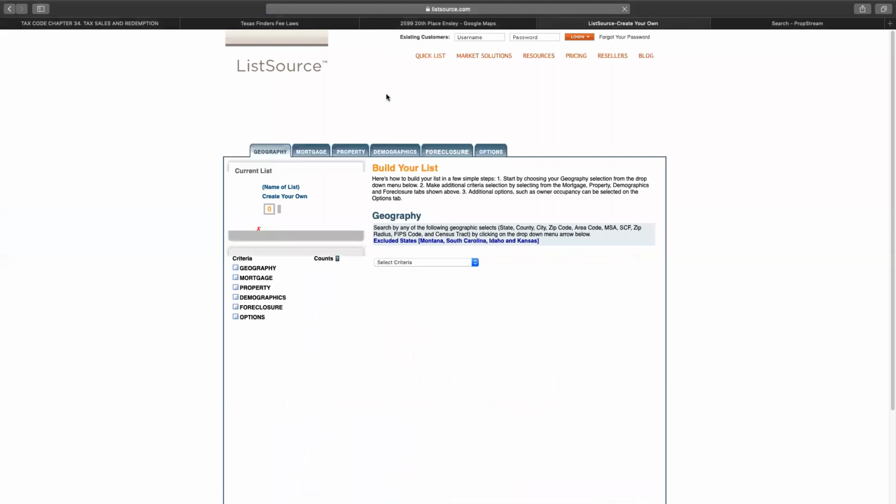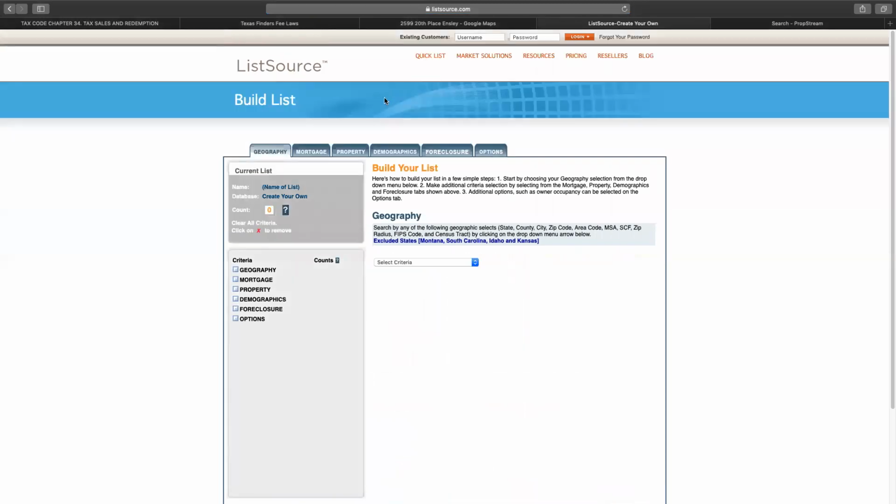You don't necessarily have to register initially with ListSource to do business with them and just search and see what kind of lists they have available. But after you have finished completing your list, it's going to ask you to either save the list or purchase the list. That's the time you're going to have to register. Fair enough? So we'll be going through each of these tabs, Sheena, and you'll be able to choose the specific criteria, and then it's going to generate a list for you. Does that make sense? Makes sense.